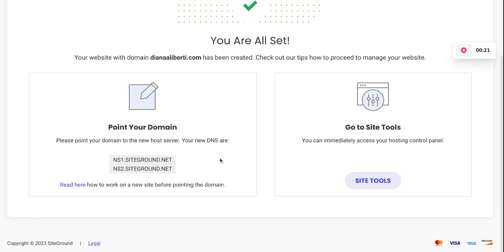Again, this is telling our domain, which is our URL or our website address, where to go on the internet to find our website information. And so these are the servers that host that information. We have put them into our Namecheap account, which is where we have purchased our domain. Some people use Google Workspace for domains or GoDaddy or other things like that. There are different options, but this is just an example of the ones that I like and have used very much for clients. So we get this part here that says go to Site Tools.